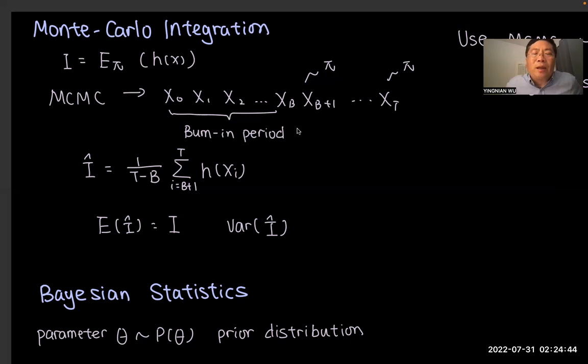Nonetheless, we can use MCMC to do Monte Carlo integration if the target distribution pi is very difficult to sample from directly. Okay, and we can either use the Metropolis algorithm or the Gibbs sampler. In fact, the Gibbs sampler has the same spirit as the Metropolis algorithm, in that at each step we only make a minor change. In the traveling salesman problem, we just randomly select 2 cities and exchange their order. But in the Gibbs sampler, because it is a vector, a multivariate random variable, each time we only need to update one coordinate.